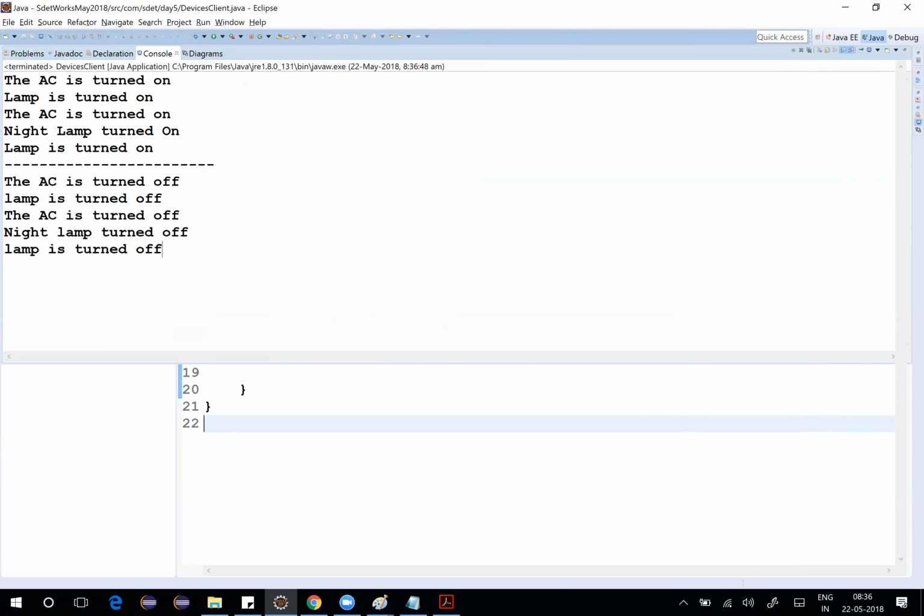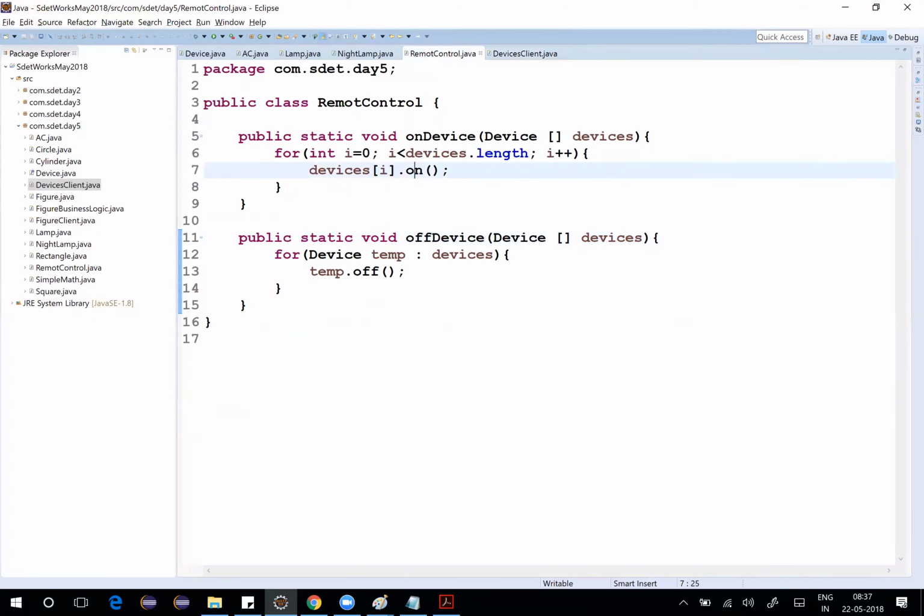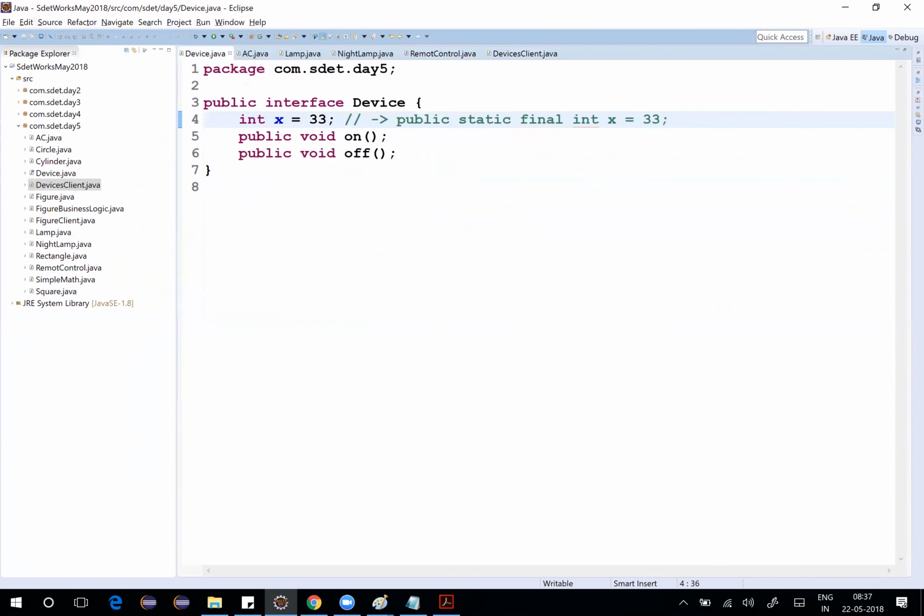Likewise, you can even do it at individual level. But the whole idea here is to understand that since we have set the benchmark of using interfaces, things are going pretty quickly. You're not investing a lot of time. If there were no interfaces, then everybody would have written their own method. But how do you map those method names? We cannot just go to remote control and say on. Somebody as night lamp would have used a method called turn it off, but I don't have a method called turn it off. I have methods called on and off. Since these methods are coming from devices, it becomes so easy for us to maintain the story.